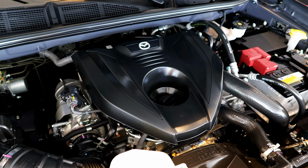Now, the wheel also comes with buttons for hands-free connectivity and standard cruise control, because this BT50 4x2 automatic does not get Mazda's active safety technology bits that the 4x4 BT50 gets. We have to make do with standard cruise control here. The adaptive cruise control and all that might be found in the 4x4 BT50, but this 4x2 variant still gets a decent set of safety features. As you can see on your screen, it's got a good amount of safety bits here that will keep you and your family safe whenever you're driving the BT50. The steering wheel also adjusts for tilt, and it also telescopes, which is a bit of good news for much taller drivers than I am.